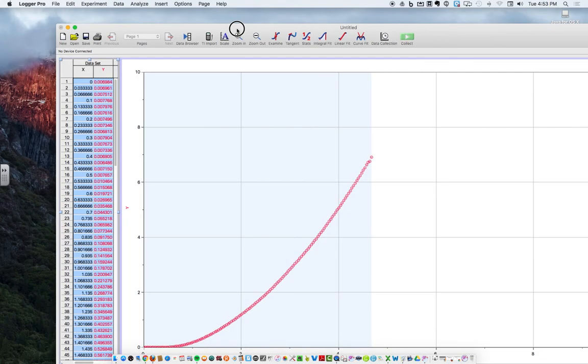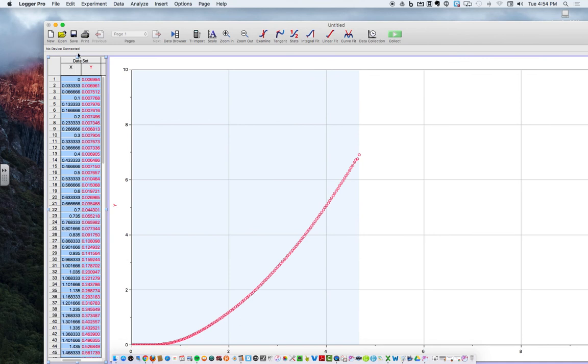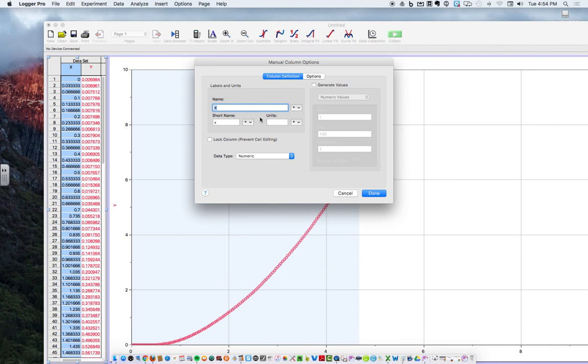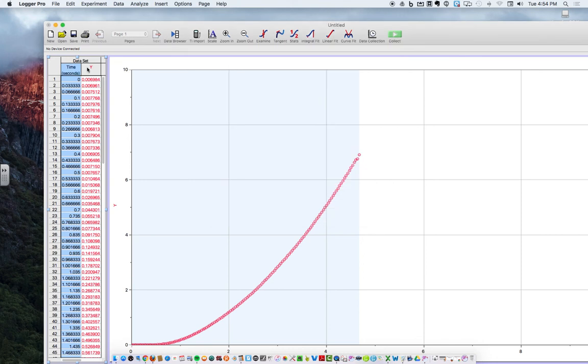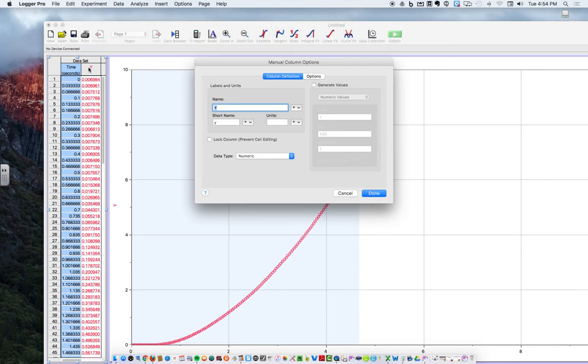So now I can go to LoggerPro and I can label this one time. That's what this column here is. Okay, good. So name would be time, T, and it's in seconds. Maybe I'll just label the whole word. And I'll click done. And then for the other column, that must be position, right? So I'm just double clicking here in order to label my variable. Then I want a short name for my variable. So for position, and then I use the tab button to label these things. I'm going to use X as my symbol, and then the units I used was meters, and then I'll hit done.